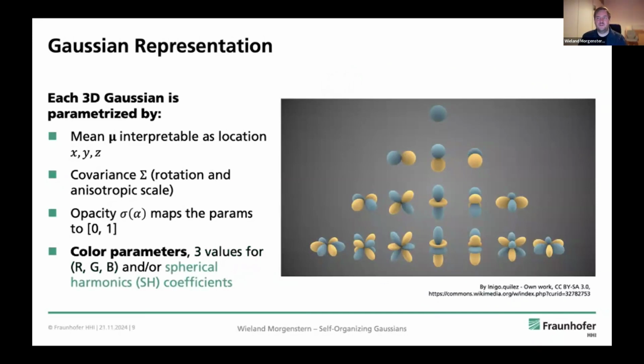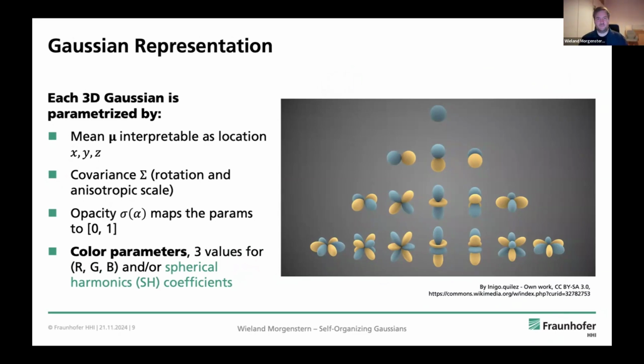They are there for the view-dependent coloring of your scene. So if you only have a base color, your scene will look the same from all directions. But if you want to model non-Lambertian effects, specularities, reflections, these kind of things that happen a lot in real scenes, you have to have a view-dependent effect in your scene. And the spherical harmonics is what's used here for the Gaussian splats.